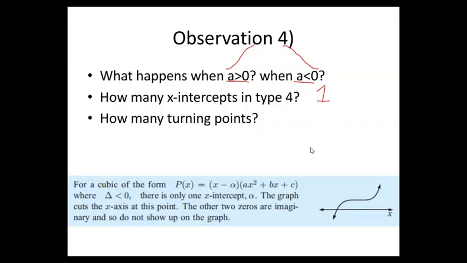How many turning points do you see? 0. Right. So it's flat, but it doesn't necessarily go down, right? If it goes down, it's a turning point, but it's going up again. So it's resting. Very good. So for a cubic polynomial, you can have basically 4 different types. And those types, when you expand them, will eventually look like a standard form. So standard form is just the origin, like the base camp, but you can factor it and have variations of different factored forms. That's what we discovered today. All right.